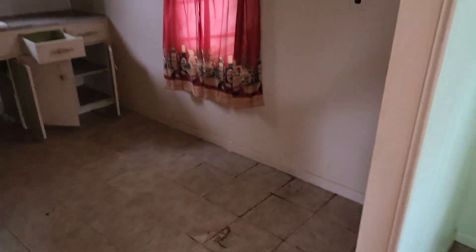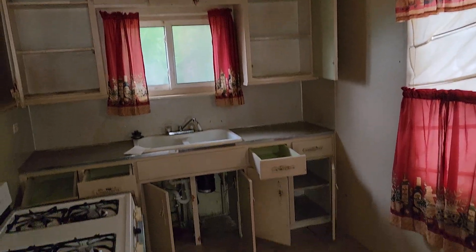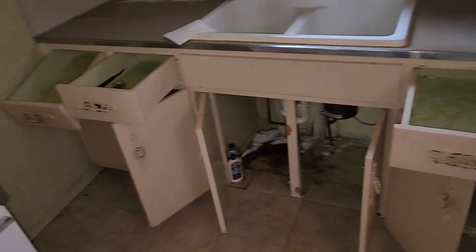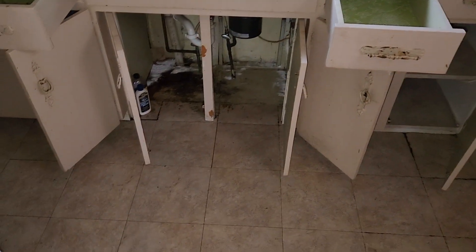Kitchen and dining room are kind of combined. I wouldn't even put a ceiling fan in here — just a regular light. Need to get rid of the stove. This house is really outdated. I don't know what you want to do about the cabinets and the countertop — I recommend replacing all of it, it's real old stuff. You're gonna need new flooring in the kitchen. Paint all the walls, paint the trim, replace all the plugs, light switch covers, outlet covers. You might want to replace the GFI.